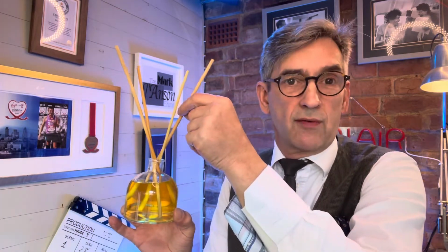These are about £7 or £8 for 100 sticks, so you can get them quite cheaply. Now, that's a big bottle. And these in the stores, if that was Molton Brown, in that particular smell, mandarin and sandalwood, that would be about 50 quid. We don't want to spend that sort of money, because I'm from Yorkshire and I'm a little bit tight. So what we do in our house is we use a smaller one.